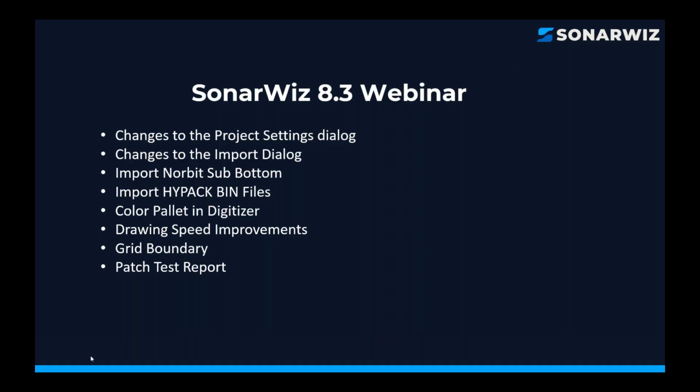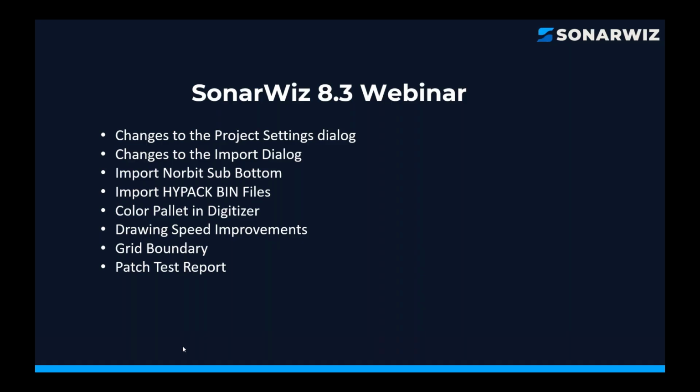We also demonstrated how the color palette access has changed. So in older versions of SonarWiz, let's say 8.3 or previous versions, or 8.2 or previous versions, if you wanted to adjust the color palette and you were inside the digitizer, maybe doing some bottom tracking, you had to go back and forth from the interface to the digitizer to adjust the color display. So we moved that button over into the digitizer to speed things up and improve the workflow.